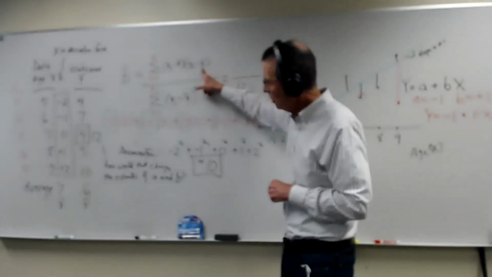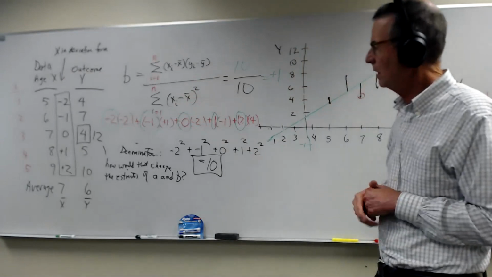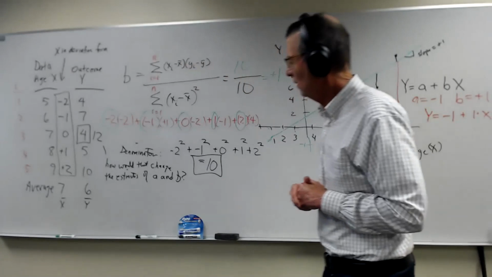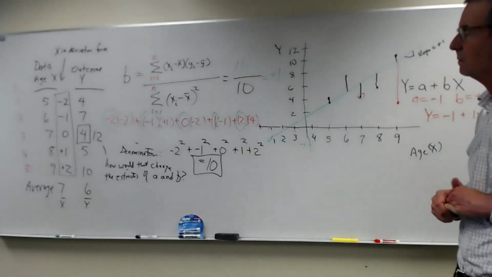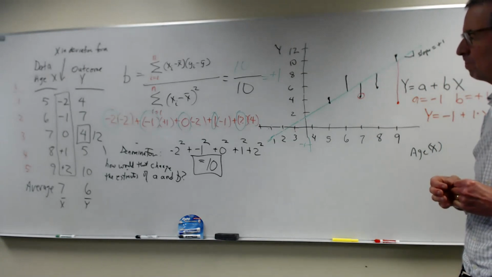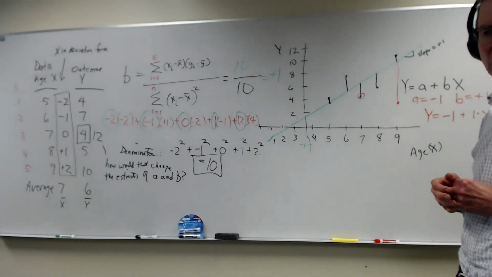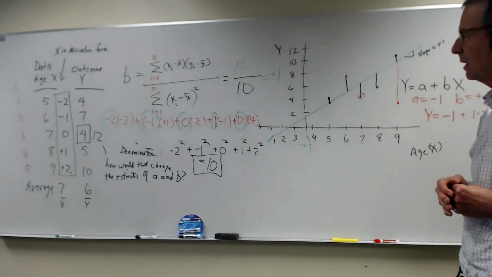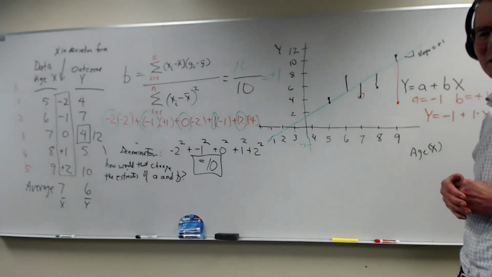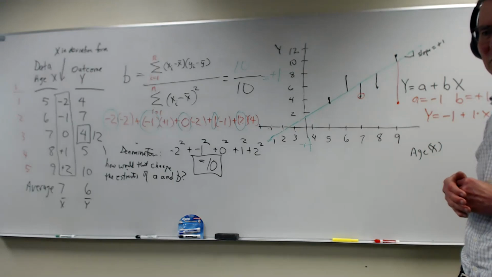Won't Y bar change if we stick in a value like 12 instead of 4? And the answer to that is yes, it will. And the question is whether the slope will change accordingly. And I will formulate a clean version of that for next week's assignment question. And you can calculate this yourself.